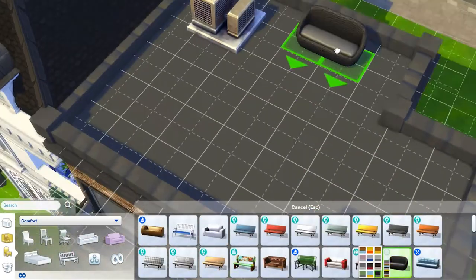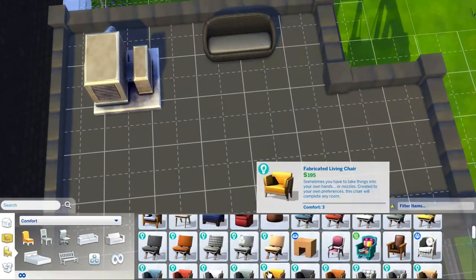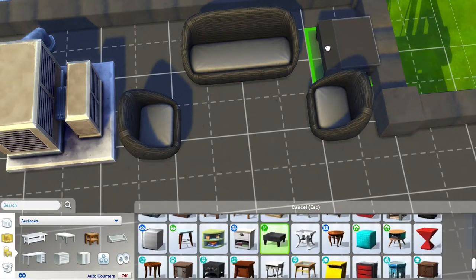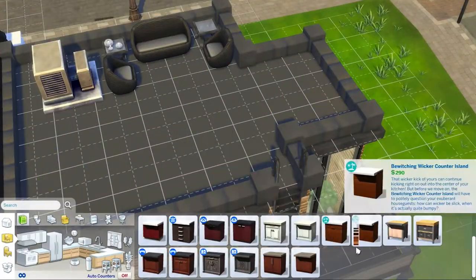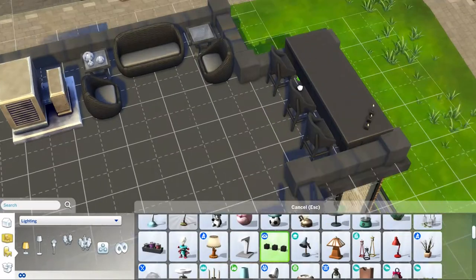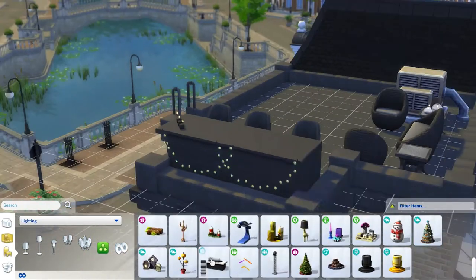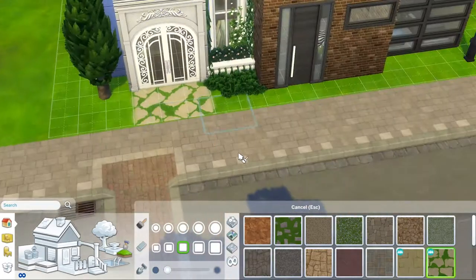Now I'm working on the little rooftop lounge space — this is the one big selling point of the modern one for me. I think rooftop hangout spaces are super fun, and I think the way I decorated it ended up fitting the space really well. The only other time I've done a rooftop hangout in the Sims was that New York City style townhouse I did a while back, where I made the rooftop a college party hangout. I didn't want to do that for this, and I think it turned out really nice.